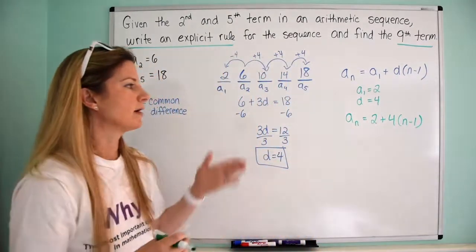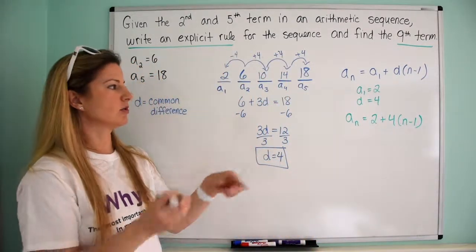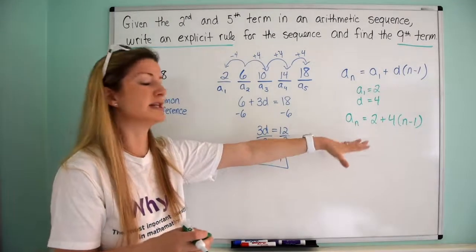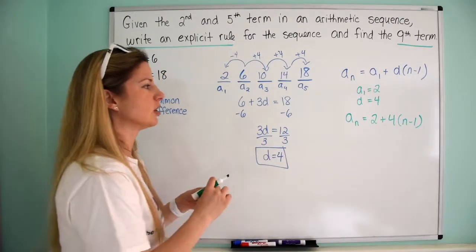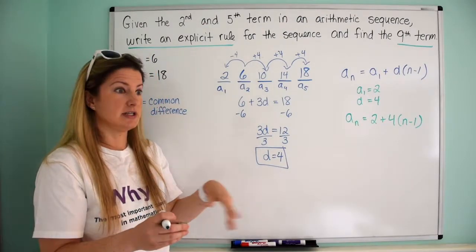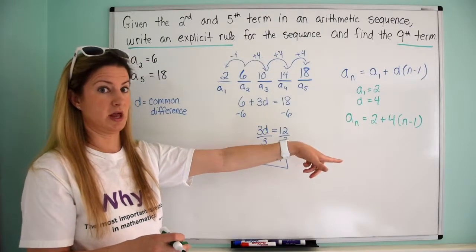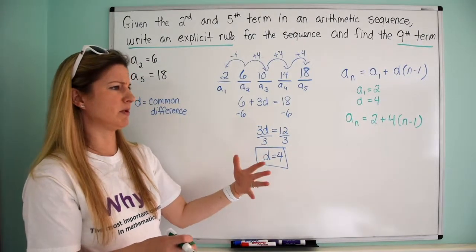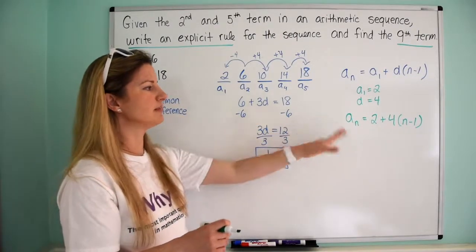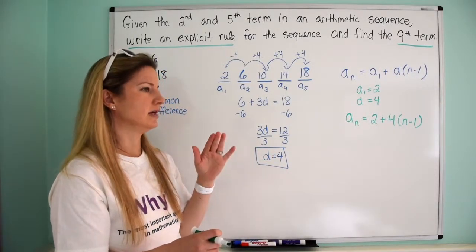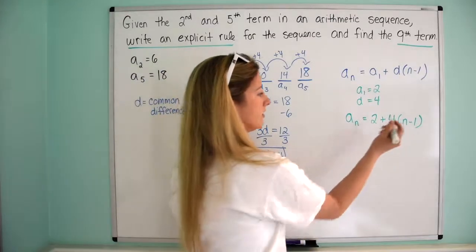Okay? Perfect. Now, some teachers are going to want you to simplify, and sometimes saying the explicit rule literally means I want it to be in simplified form. Okay, so check, obviously your teacher's giving the test, your teacher's the one that makes the rules. So you have to check with them about which way they want it. I personally would accept it both ways, I think. If you do simplify it out, it just becomes easier when you start plugging things in. So that's why a lot of teachers allow it that way as well, or want it that way.